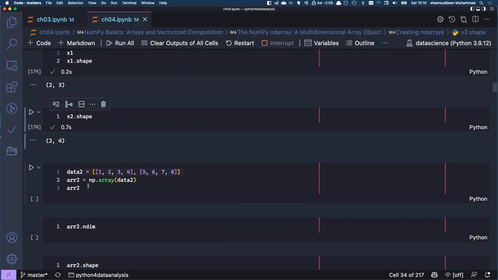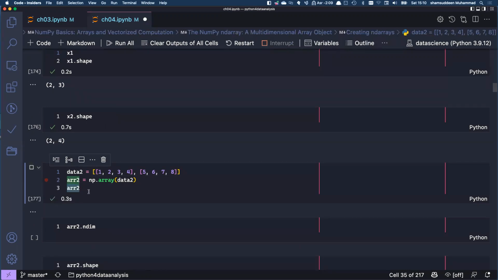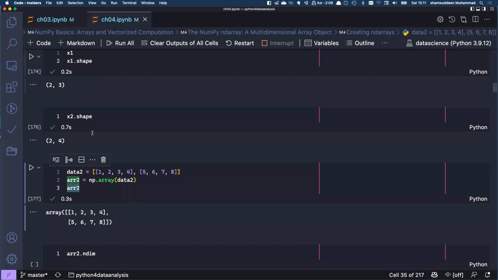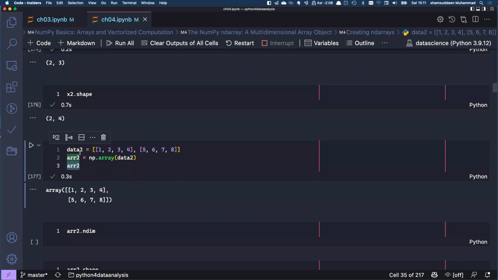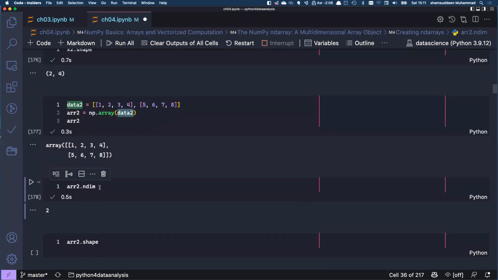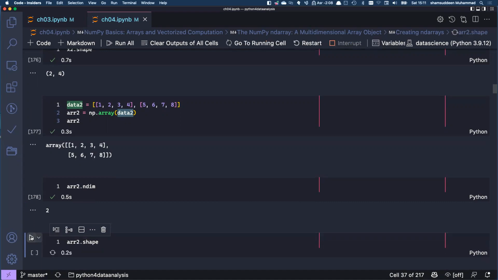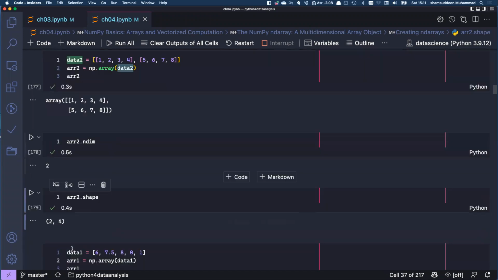Right, so we can also see, this is an example. Okay, right, that is not the example I'm supposed to give. I will drag it to the other location. So we create, you can see we have our data, and now we can see this is the dimension, which is 2 by 3. We already know the number of dimensions is 2. Shape, so here you can see it is 2 by 4, right?